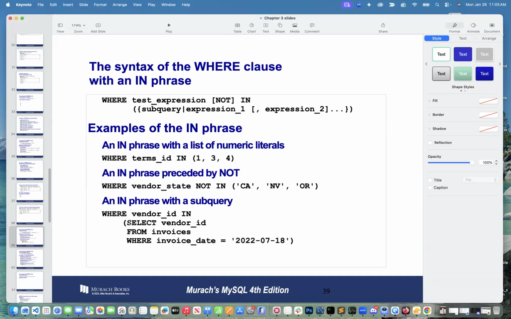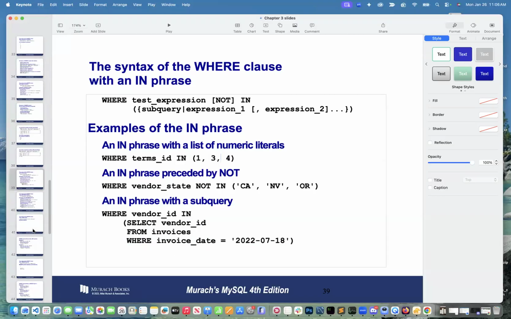So one way to use these in statements is in what's called nested queries. Notice we've got a select statement here, and we could run this select statement on its own. I won't do it, but select vendor ID from invoices where invoice is this, and then we say where vendor ID is in those. So in this case, it's looking for a particular set of values. Those particular values have to be present in the results of a query for them to actually be returned.